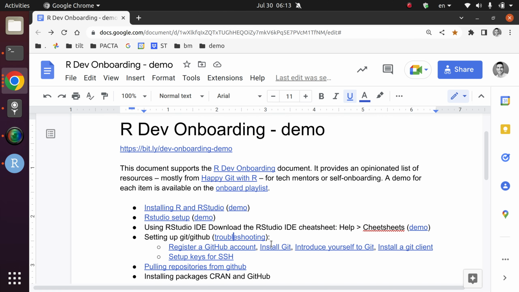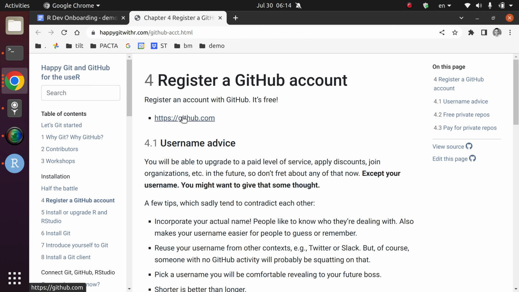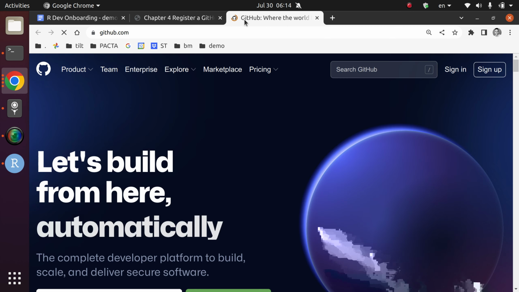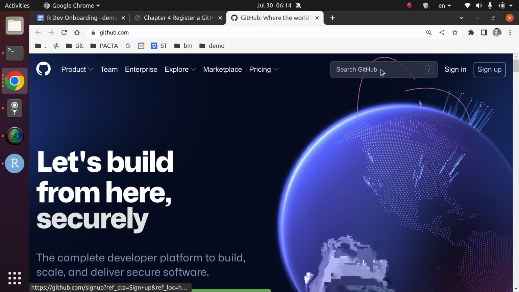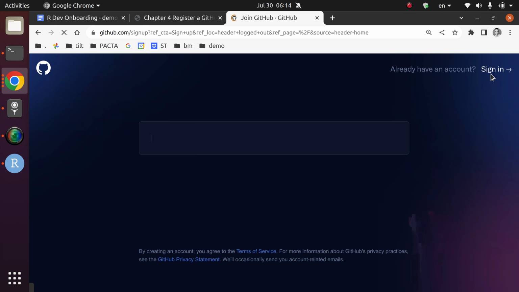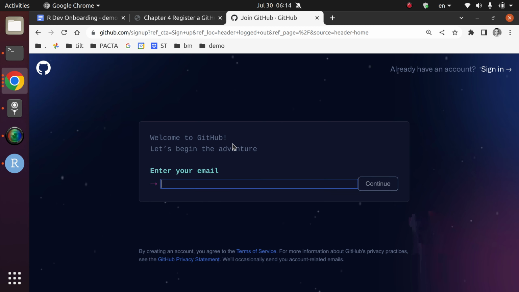So the very first thing you need to do is to register a GitHub account. It's not anything super complicated. As you would expect, you go to a website and then you sign up for an account. If you don't have one already, sign up. There you're going to be asked to give your email, and the important thing here is to remember which email you gave here, because you're going to need that email in a moment to set up your Git environment locally so that it connects to GitHub fluently.